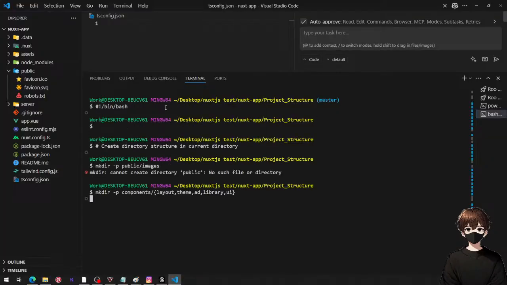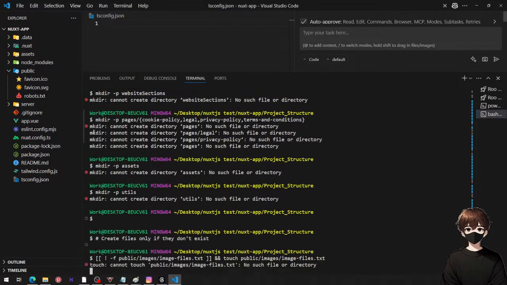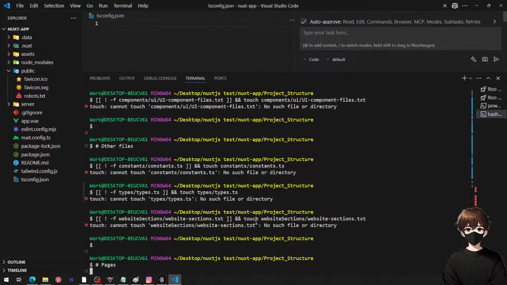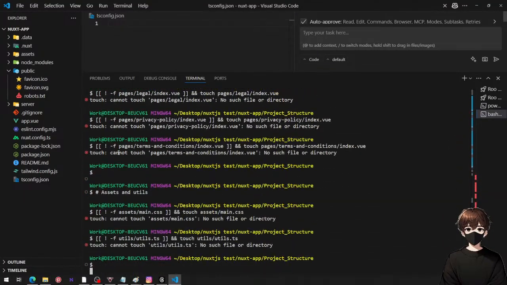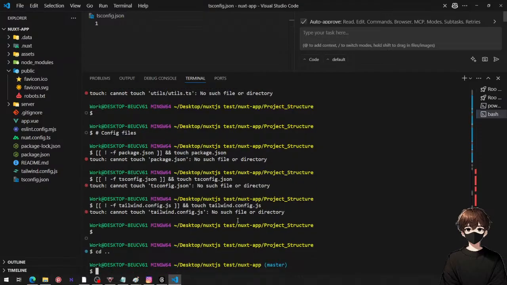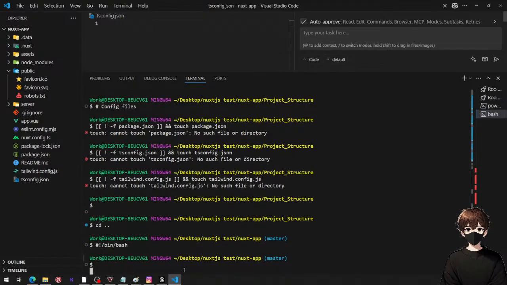Okay, it gives me an error. So it's creating nothing. I'm not sure what it says. No such file or directory. Okay, because we... Sorry again.